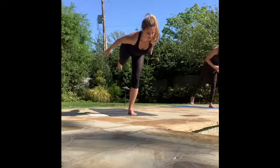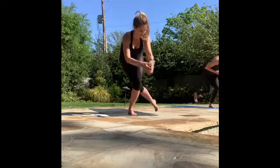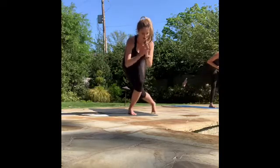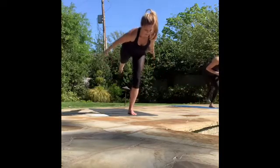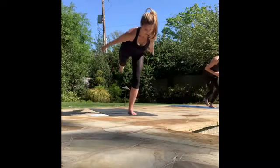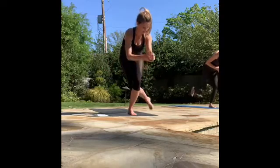Chest is lifted. On your next exhale, 5 curtsy squats. Right foot on the outside of the mat for 5. Press up. 4. 3. 2. Holding that warrior 3.